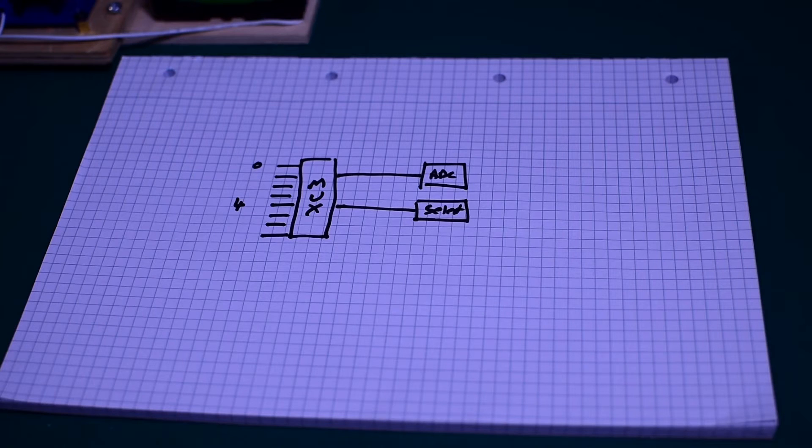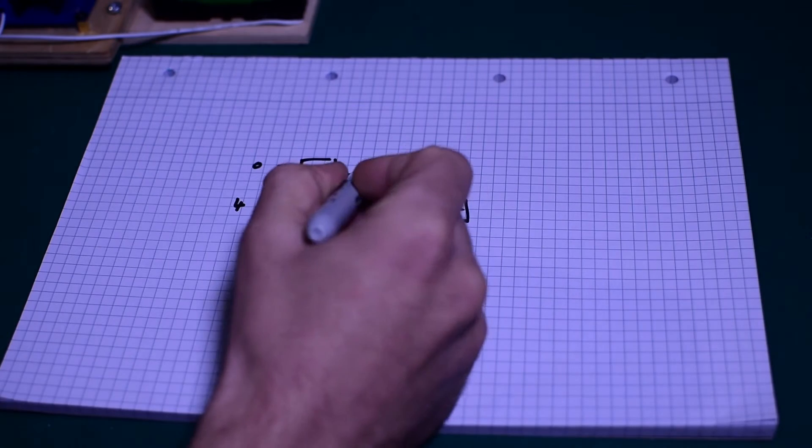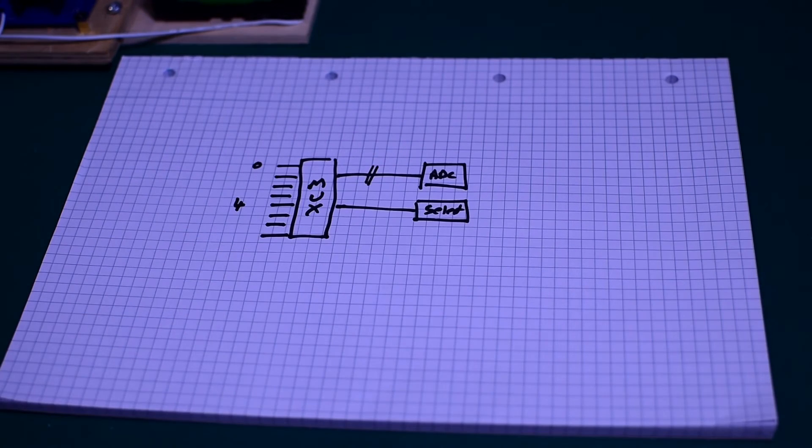There is a small amount of capacitance on the input to the ADC, so here there is a small amount of capacitance, around 14 picofarads. If you're reading a single input, say input zero here, there is no problem. The capacitance will create a small delay in the change in voltage.